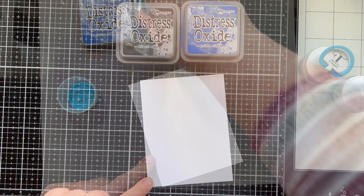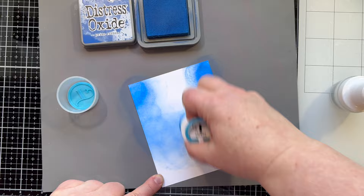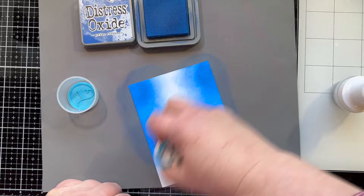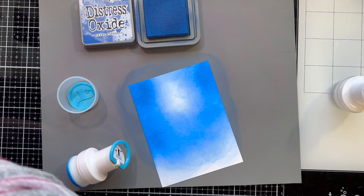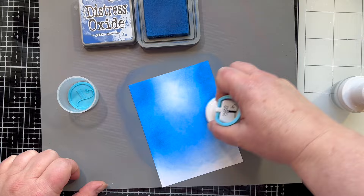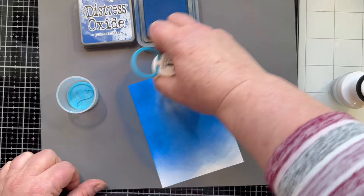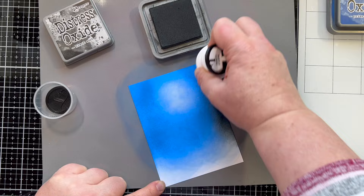We're going to dive into the card making. To start out, I needed to create a little scene for my merry-making, shaking Santa, so I'm making a night sky. I'm starting out with Prize Ribbon ink, leaving an area that's lighter in the center — that's going to be for my disco ball. Then I'm layering up the Prize Ribbon and to make it really dark I'm bringing in Black Soot. I'm using my Blending Buddy brushes from Trinity Stamps — they're short, the brush is domed, and it applies so much ink so quickly.